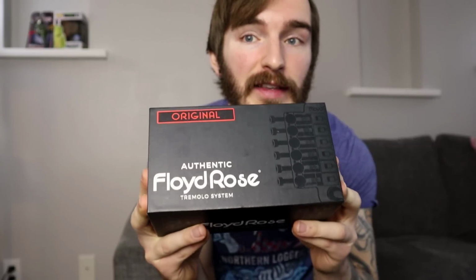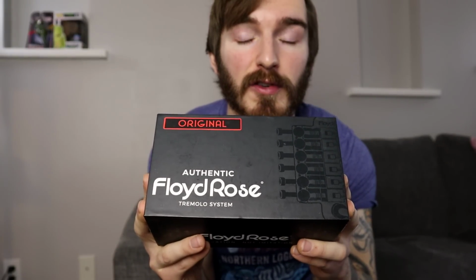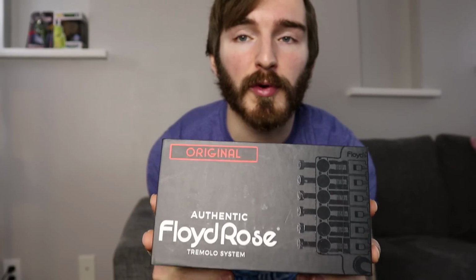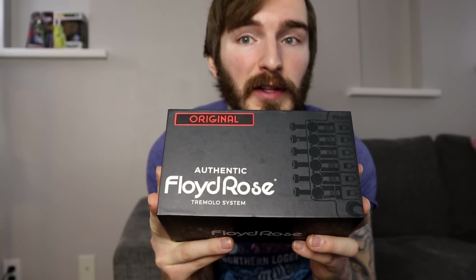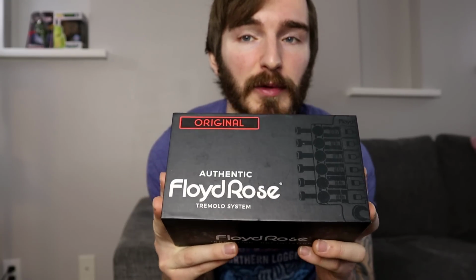It all depends on the quality of the overall bridge and the design, since the licensed design goes from manufacturer to manufacturer, so it depends on if you get a good one or maybe if you get a dud. So this is an easy fix to make sure your guitar stays in tune really well. You can go with a Floyd Rose or a German Schaller or a Goto Floyd Rose as well. It all depends on what your budget is, but in this case we're just going to stick with a Floyd Rose.